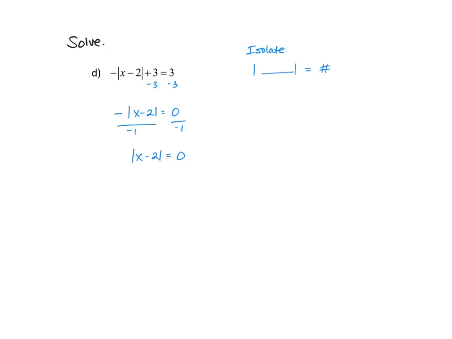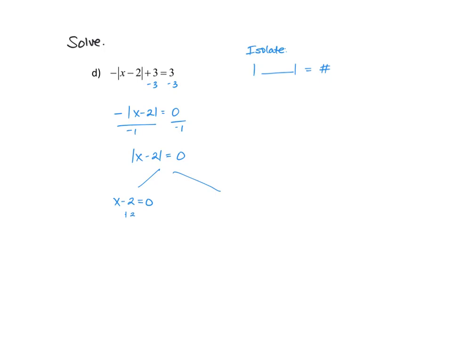So normally this is when we would split our equation into two parts. We would take the absolute value of x minus 2, and we would write just x minus 2, that linear expression from the inside, and then we'd look at the constant on the other side and write one equation using the positive and one using the negative. Well, since it's 0, positive 0 and negative 0, it's just 0. So this is the only time that we will end up writing just one single equation.